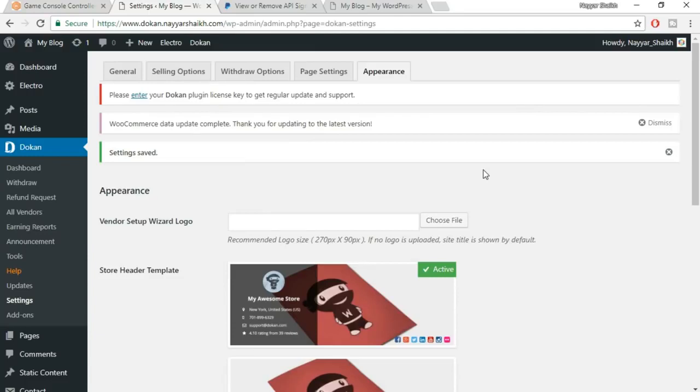So we have done the most important settings, the WooCommerce and the Dokan settings. Now let's see the vendor guide, how a vendor will create a new account, how he will go about creating a new product and so on, which is very important. So let's open our website from a new browser so that we can see from a vendor's perspective how and what steps he will be taking to create different accounts or to create different products.